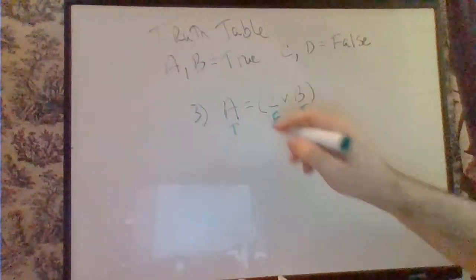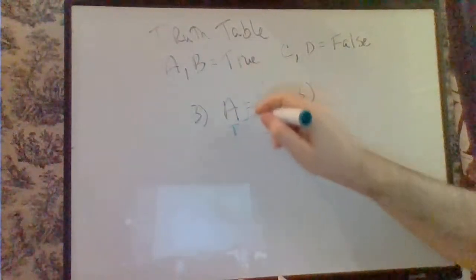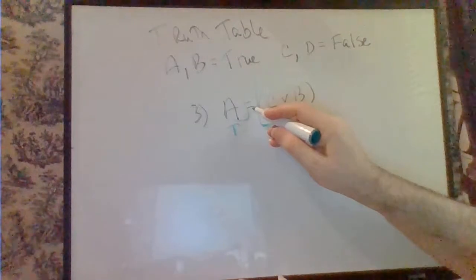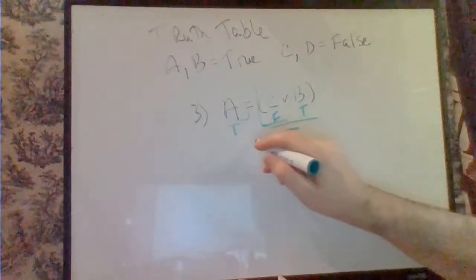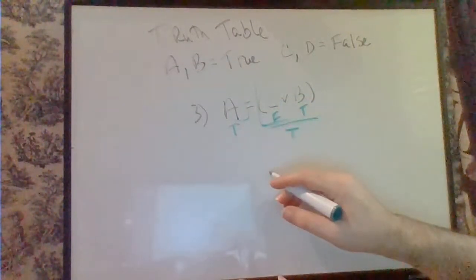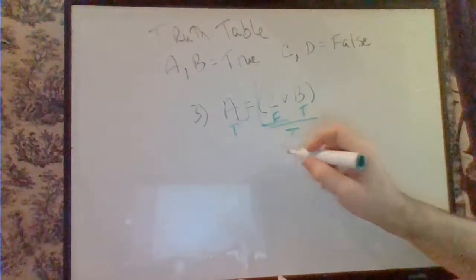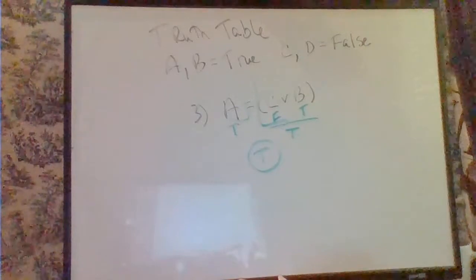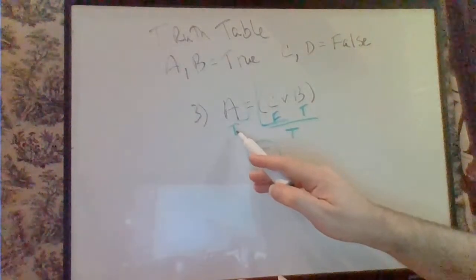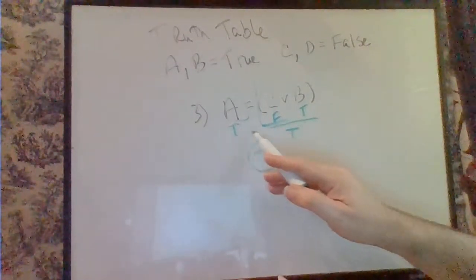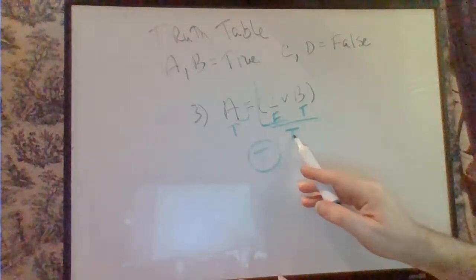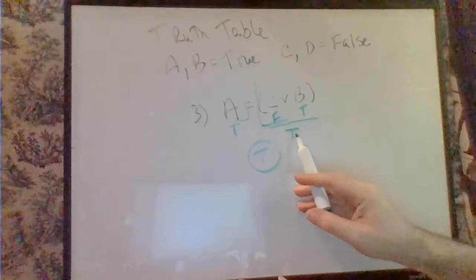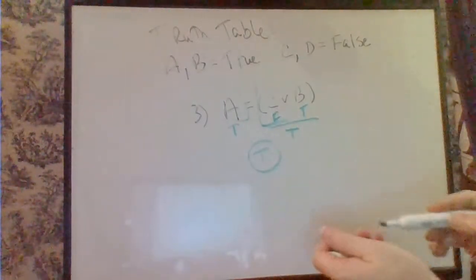Well, now we see the first part here worked out as being true. The second part worked out as being true. True, true with the triple bar, or with the equal sign. If you look on your biconditional chart, you'll see true, true yields a value of true for that sentence. Again, if the first and second share the same truth value, either true or false, then it's true. If they have opposite values, then it would be false.